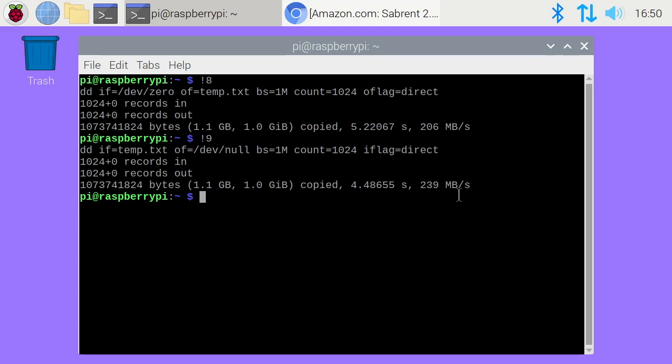So the SSD is probably easier if you have more of a permanent desktop situation with Raspberry Pi and you need the fast disk speed from an SSD. But I think they both have use cases. So if you're watching this video and you have a use case, put it in the description. I'm interested to see what people are doing with this.